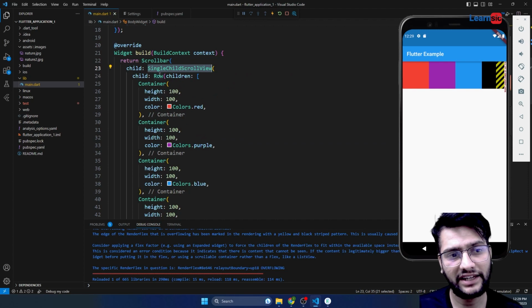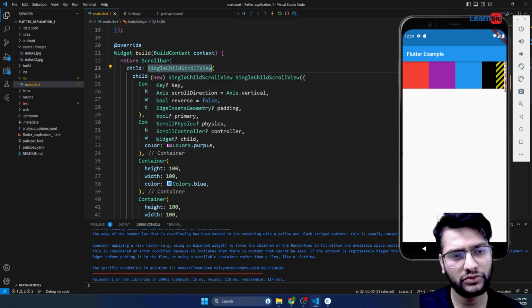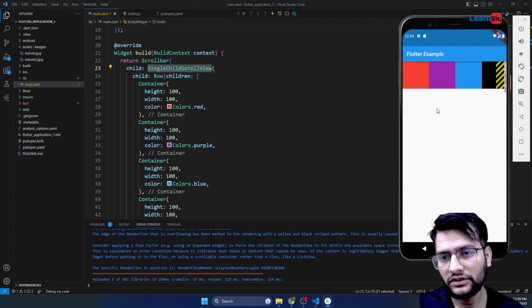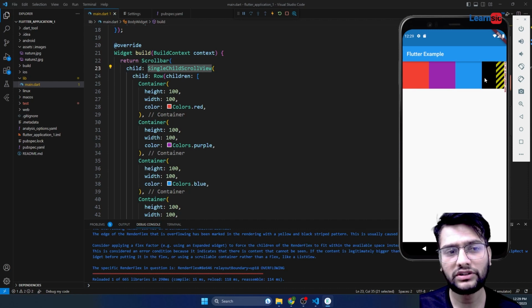In a single child scroll view, the scroll direction is initially vertical. That's why the scrolling will be implemented in the vertical direction if the container overflows, but here the container is overflowed in the horizontal direction and we have not implemented scroll view in the horizontal direction.